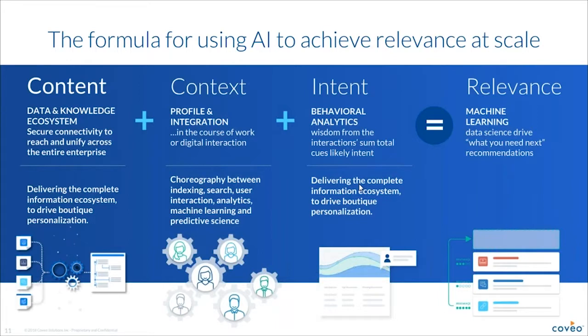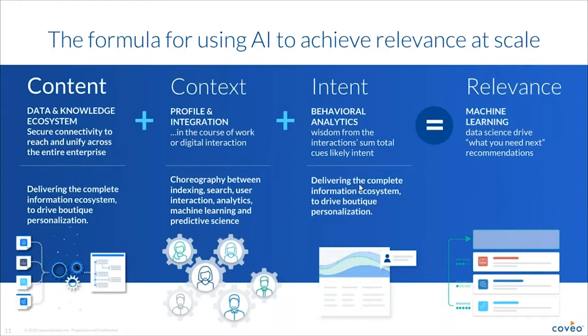But that contextual information can be passed to Coveo as part of a query so that we can tune the results according to that persona, boost the right content, filter out content that won't be of interest to this kind of person. Context might also include things like the user's location. So based on their IP address, we can derive where they are roughly, what city, what region, what country. That may be an interesting way to tune results as well. If you're a person like me who's based in Canada, it may be important to automatically tune my search results to exclude content that comes from perhaps a different country or region.